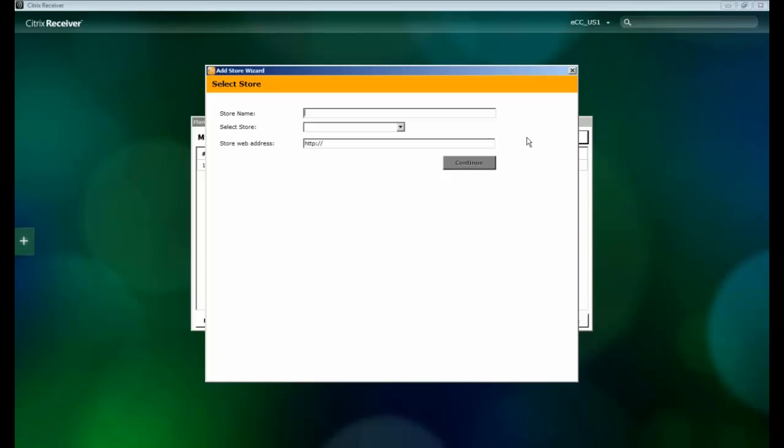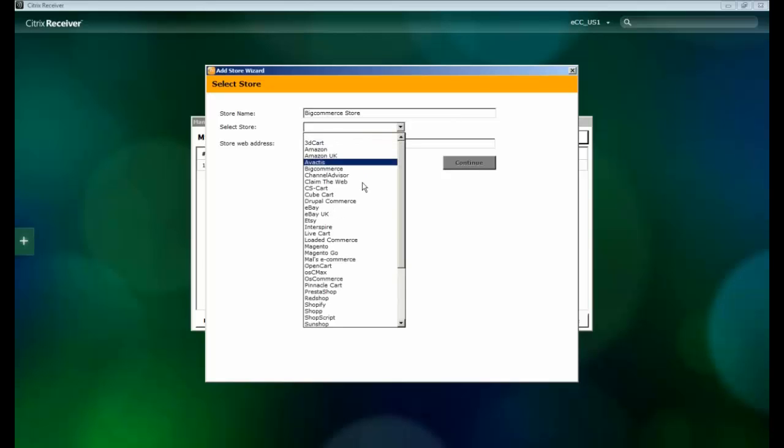So what you're looking at right now is the first screen of the Add Store Wizard, and you can give your store a name. The name of this store is how it's going to appear in ECC Desktop. Since this is a BigCommerce store that we're going to be adding today, I'll call it BigCommerce Store. And then you can select one of the stores from this list.